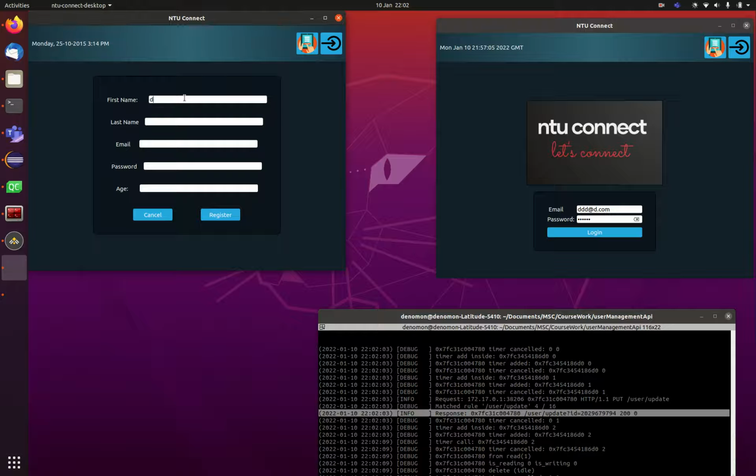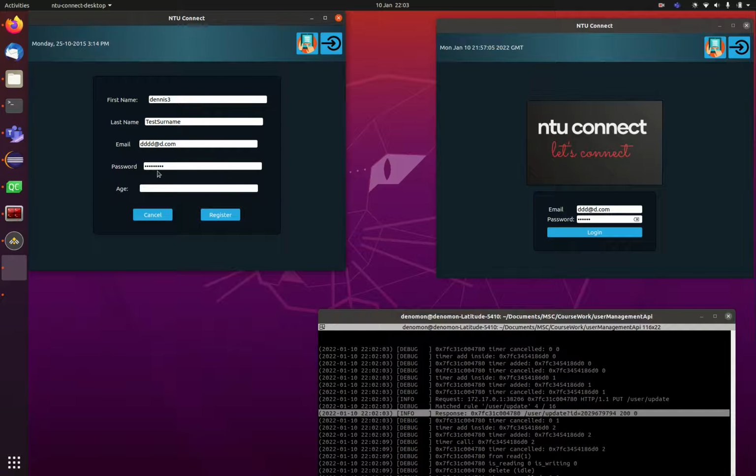Going to give it a name, Dennis3. Test surname, and for this demo I'll do 4ds@d.com, and the password will be password5, and you notice straight away the password field has been hidden.